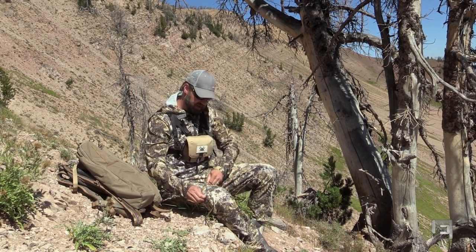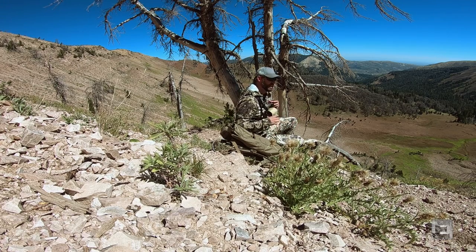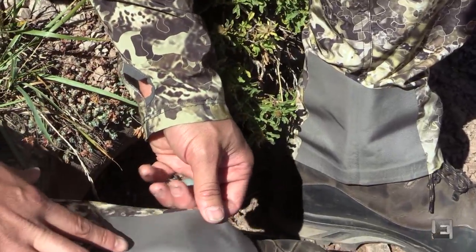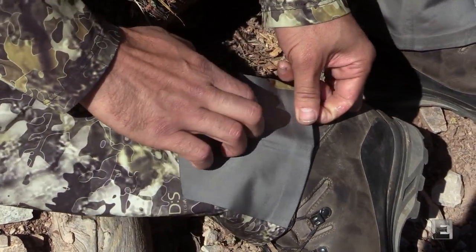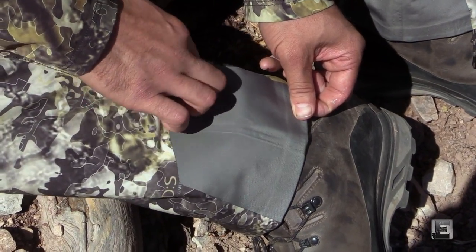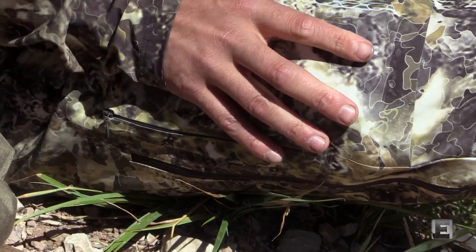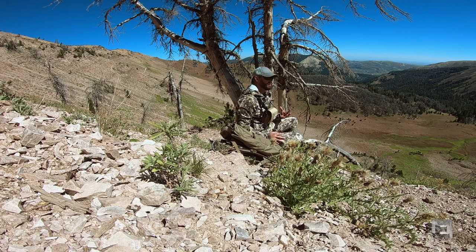With that four-way stretch, you can see it's stretchy and you're going to be able to move. It's got a gusseted midsection so you're able to move well across rough and hard-to-navigate country just like this. Down by the ankles, you've got a material that is designed so when you bump your boots together it's not going to wear out. I've had pants split at the seam there — that's not going to happen with the Afterburner Pants from Everleigh Stock.